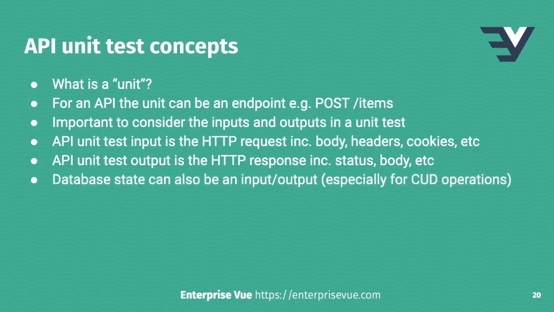Now it's also important to consider that an input and output of API tests can include the database state. This is particularly important if our endpoint initiates a create, update, or delete operation. In these cases, we might want to actually assert the database state before and after a response is received. So all that might seem fairly complicated and like a lot of information, but I think you'll see that in practice, this is all fairly simple and logical to implement.